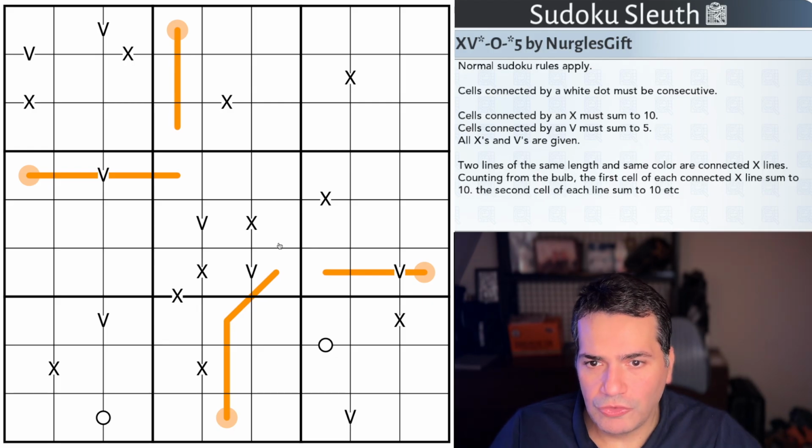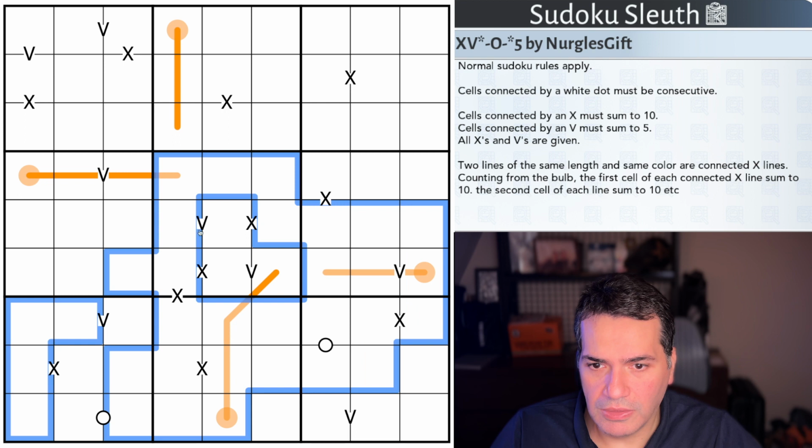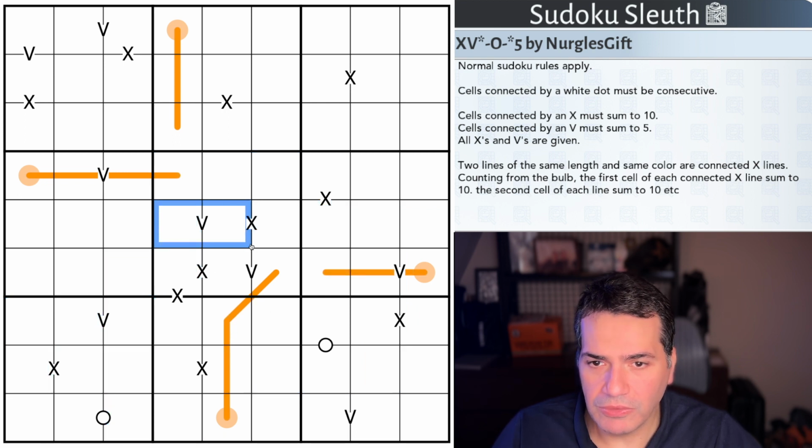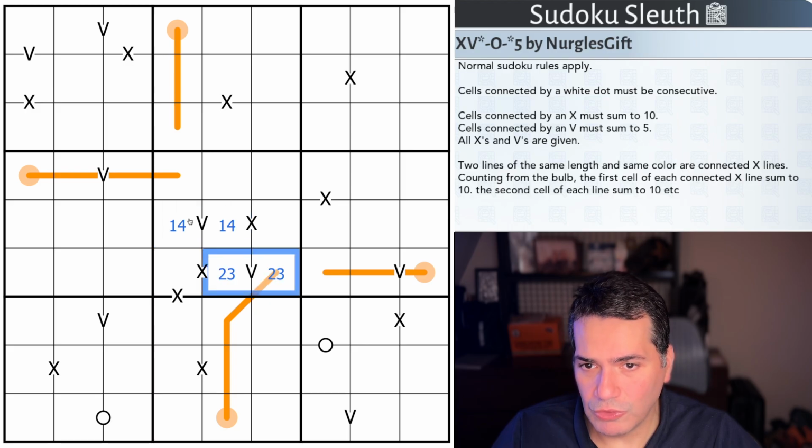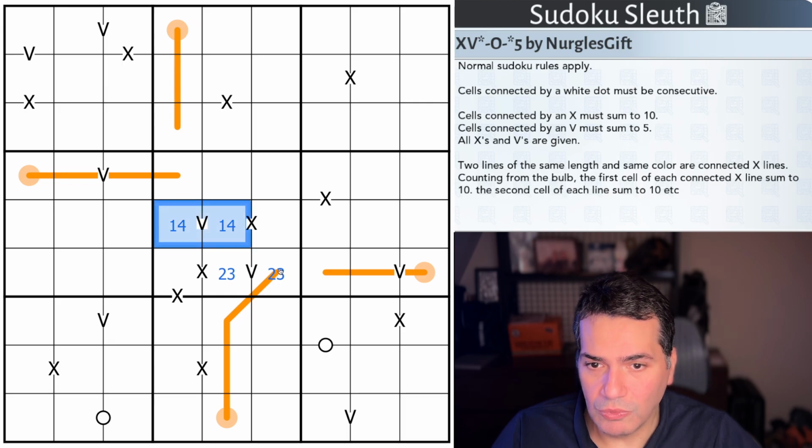Now, there's so many X's and V's in here that I'm kind of tempted to start my coloring practice here. Just a quick reminder that essentially the way to think about it is we have 2 options to get to 5. It's either 1, 4 or it's 2, 3. Obviously, in the same row, column, or box, I cannot repeat these. So one of these is going to be blue, one of them is going to be green, just to differentiate between the two.